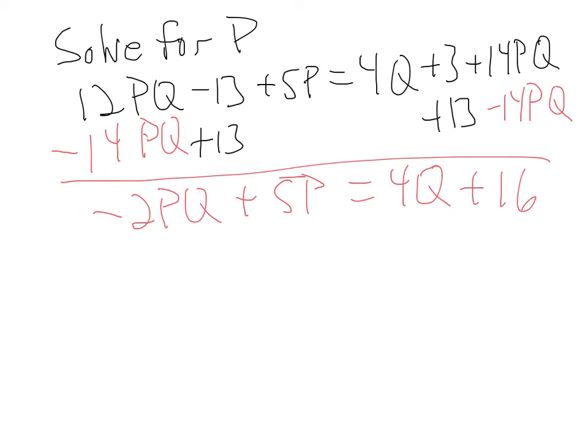So, now I've got a single - I want to get a single p. So, I'm going to factor a p out by dividing by p. What you want to remember about that is if I divide both of these by p, it disappears there, cancels off, but I still have it outside here. If I were to distribute this back through, it would be right back where I started, which we don't want to do.